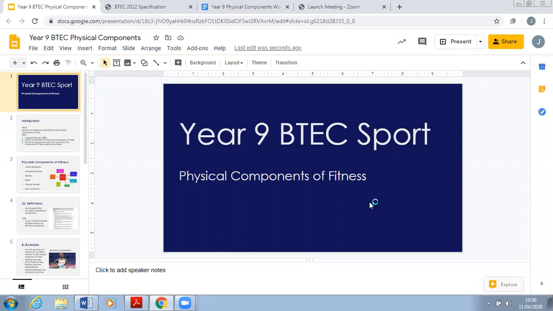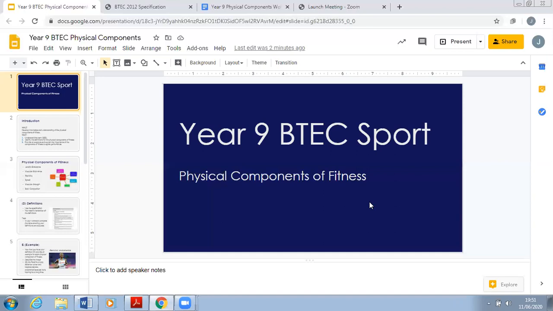Okay, you'll get a one marker usually at the beginning that normally asks you to pick the physical component of fitness out of a list of 4. 3 of them are skill, 1's physical, and it's a dead easy, simple one marker. But if you can't group them, then you might find it difficult and you could potentially lose a simple 1 mark. So it's really important that you're able to group them.